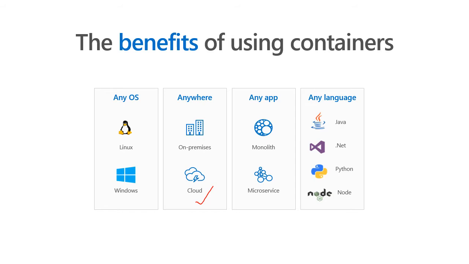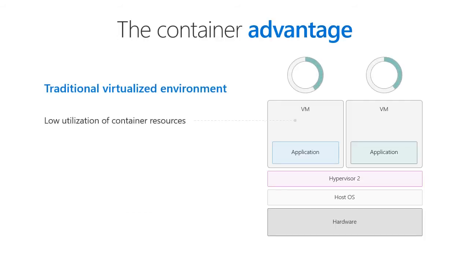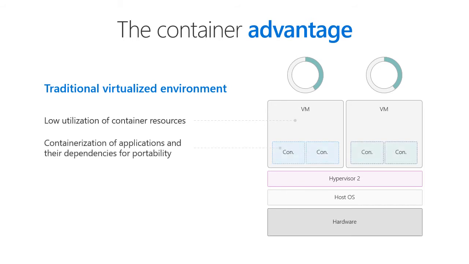You can use it on any app. It can be a monolithic application, it can be a microservice-based application, and you can run an application created in any type of language in a container. The other container advantage is density. So here's an example of a traditional virtualized environment. You can see that the utilization of the hardware is actually pretty small. But containerization of applications will give you higher density within a single hardware, or in a single virtual machine.